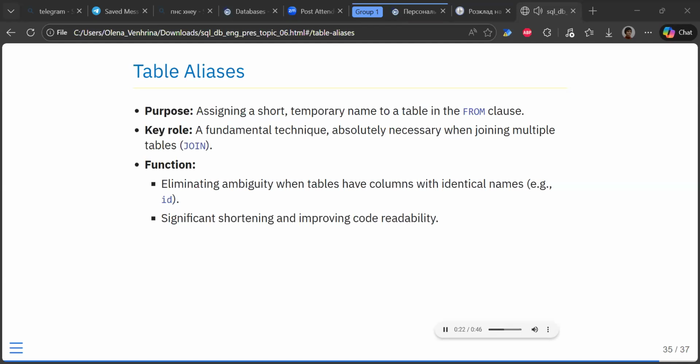Imagine that in the students table and in the faculties table there is a name column. How will the system understand which specific name you want to select? Aliases solve this problem elegantly, allowing you to write, for example, s.name and f.name. This makes your code unambiguous and clean. Let's look at the syntax.